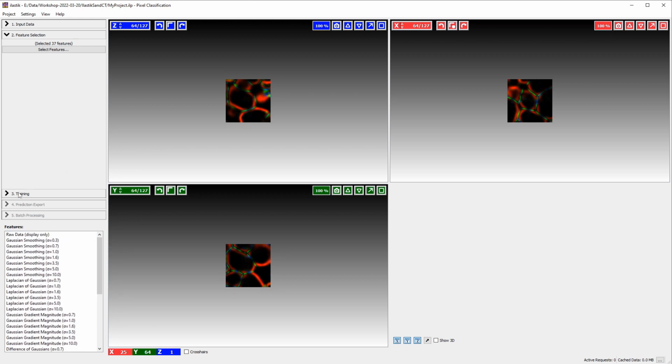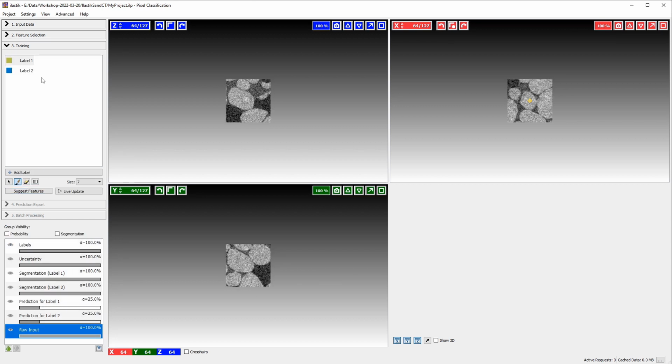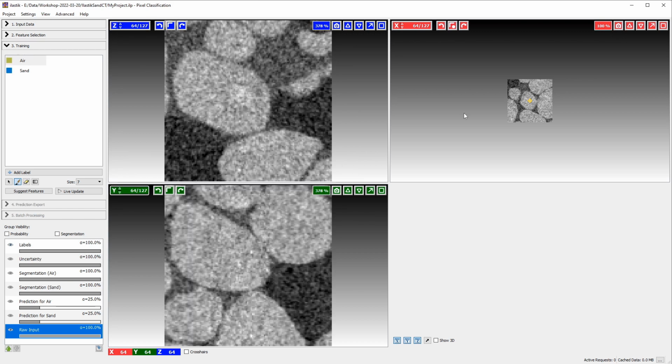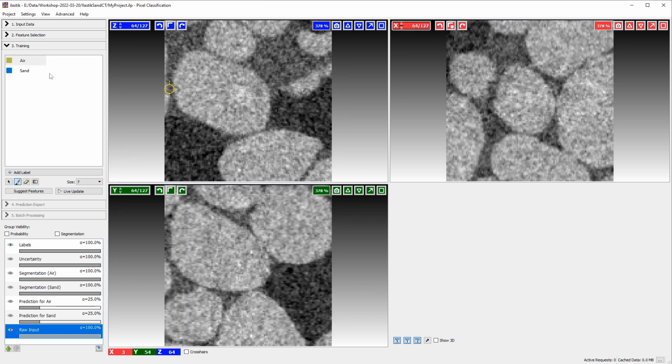And the next step is now the training, which is essentially assigning some initial pixels to your labels. So let me just rename our labels here to air and sand. Okay, let me just zoom in a little bit over here.